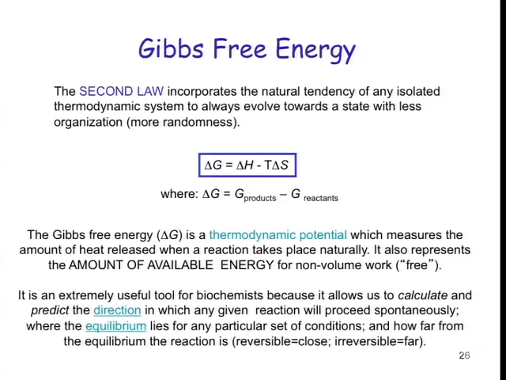Which is more organized, you or the toast? Okay, how many people think the toast is more organized? Oh, a few. How many people think you are more organized? Okay, let the viewing audience know it was 3-to-1 people to toast. Toast is basically a polymer of carbohydrate, whereas you, as you saw from that diagram of the cell, have a lot of different things going on, and even after that cell is made, there are other levels of organization at the tissue level. So from the standpoint of what we would describe as randomness, the toast is more random than you.